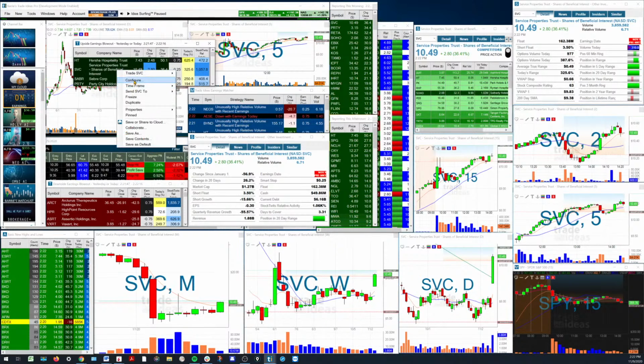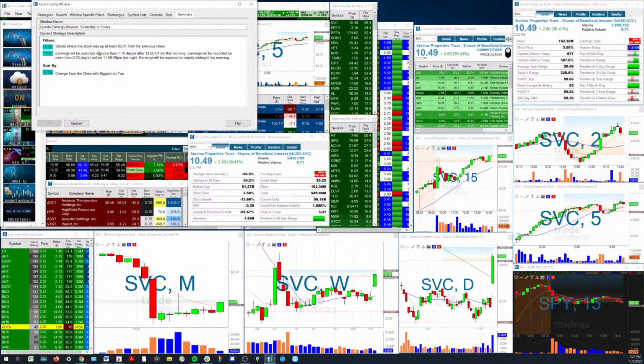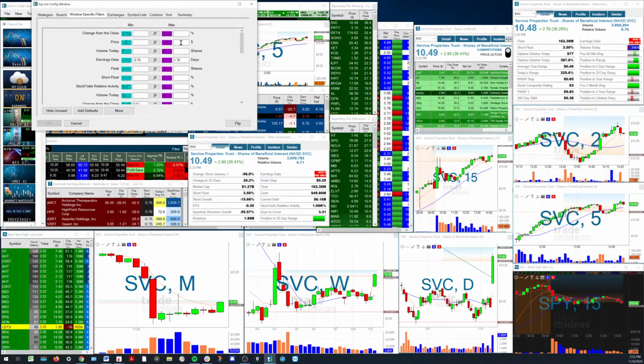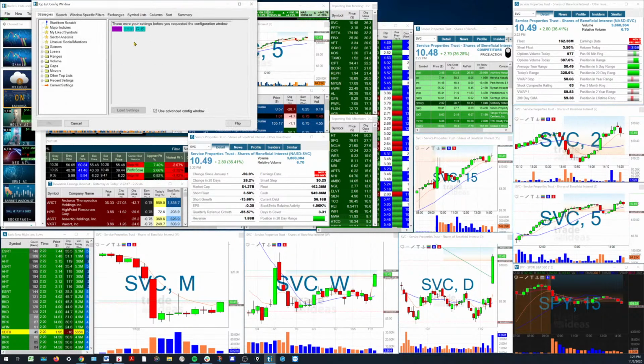Well, okay. You can right click on it, summary, and you can see the filters that we're using. Now you can add your own filters. Okay? So this is pretty general. So if you wanted to add your own specific filters, like a price range, a minimum volume, things like that. All right, so you can add as many filters as you want, or adjust the values. Like if you right click and you see that's all the filters I want, but I want a different price range, you can make your changes.